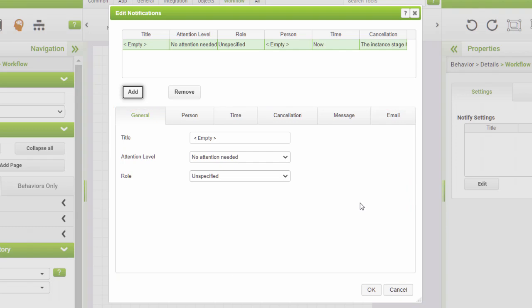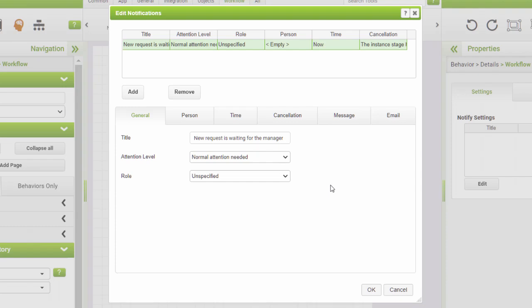In the General tab, there are 3 options. The title should reflect the purpose of the notification. An attention level is recommended for notifications that need the user to react to the app, as will be the case in this example. However, note that the attention level will only be visible to licensed users who access the Perfect Apps dashboard system to see what is outstanding for them. For users receiving a notification by email, this setting is not relevant.